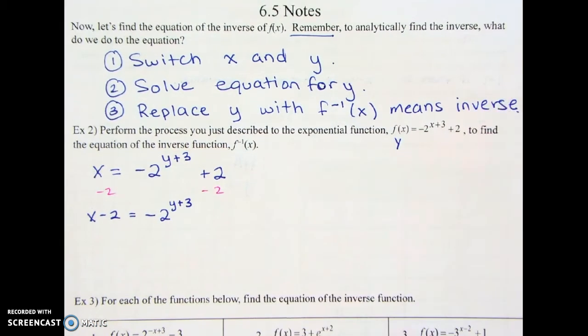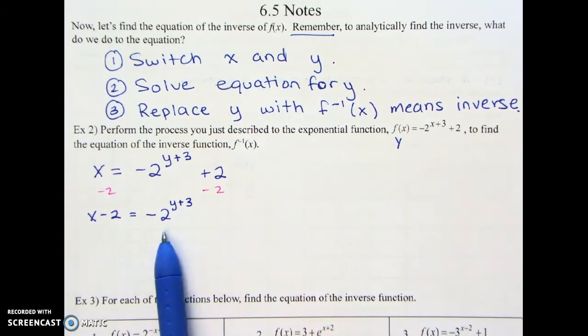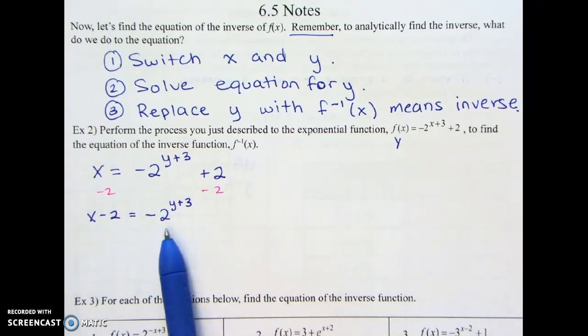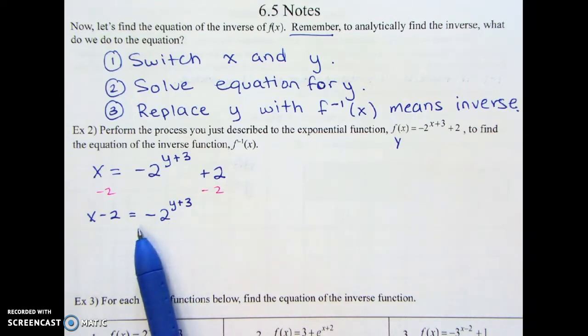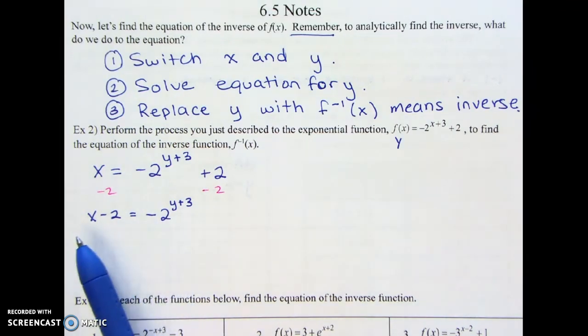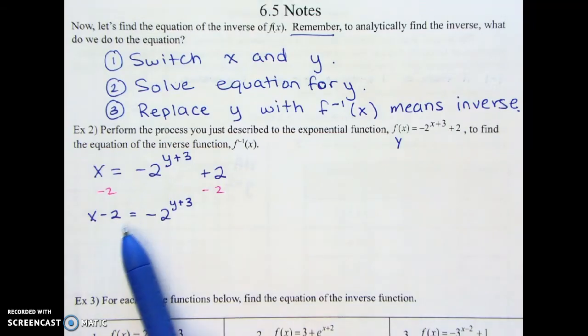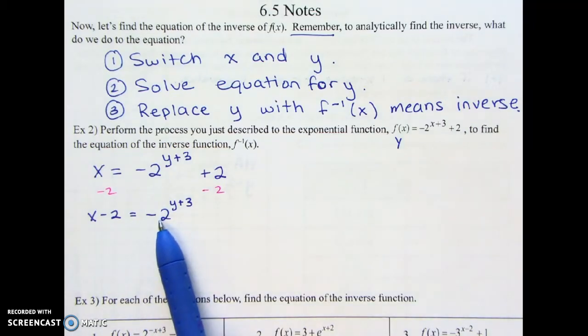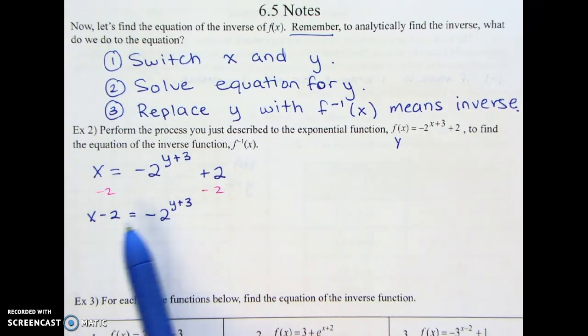Now the goal is to isolate the base, and our base is 2. Now I don't know if you remember from the previous unit, can the base be negative? No, so this is really a -1 in front of the 2. Up until now in your algebra life, you'd think that this is -2 and it's by itself, but not quite in this unit. In this unit, we need to move that -1 to the other side. Another fact is that the next step is going to be take logarithms, and we can't take the logarithm of a negative. That's why we say our base can't be negative. So this is really like a -1 that we need to move to the other side.